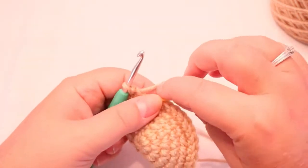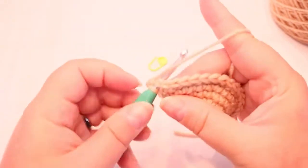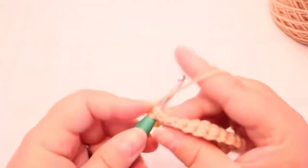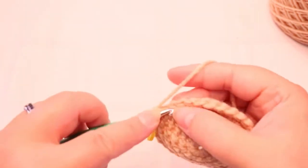Your next round is 3 single crochets and an increase. That's number 1. 2 and 3, and then your increase.